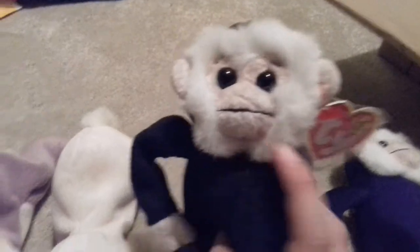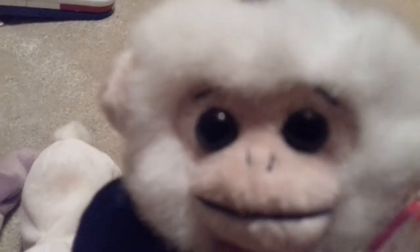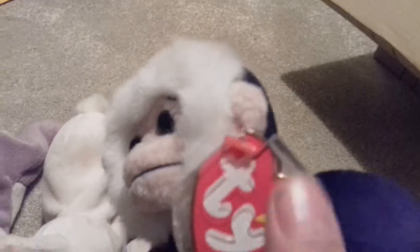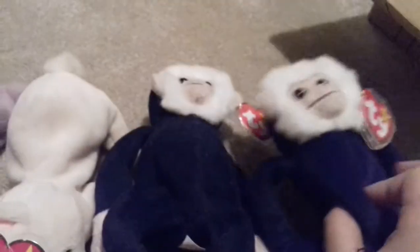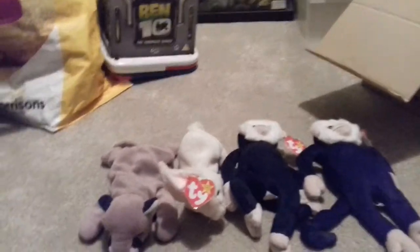This is my normal character that I usually use — without his nose, because his nose is scribbled to the side. This is the new one I just got for Christmas. As you can see, he's got his nose and he's more furry, with a better plastic thing. He's brand new; this one has been used. Good condition versus not as good condition. Actually, I think these two were made in 1999 — there might be a typing error.